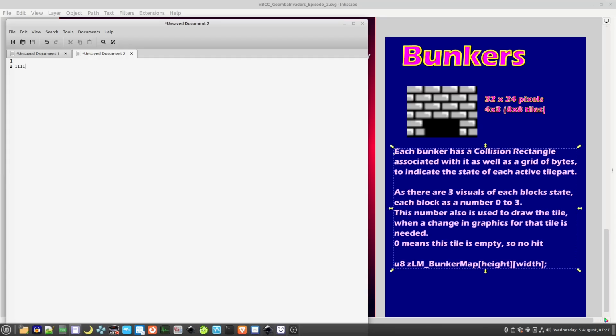You could have a bit grid like that. So this could be packed into half a byte here, as it's only using 4 bits. If the state was either fully there or destroyed, then you could use it like a binary bitmap like that, and then just turn bits on and turn them off.